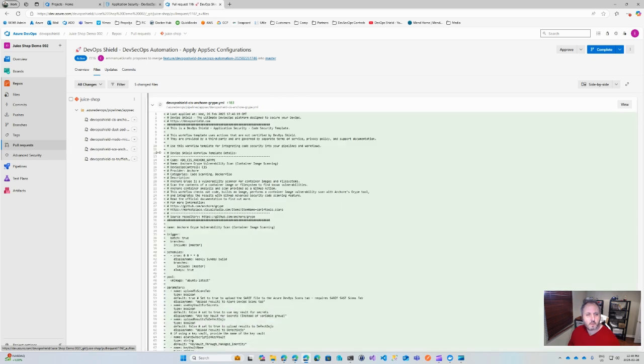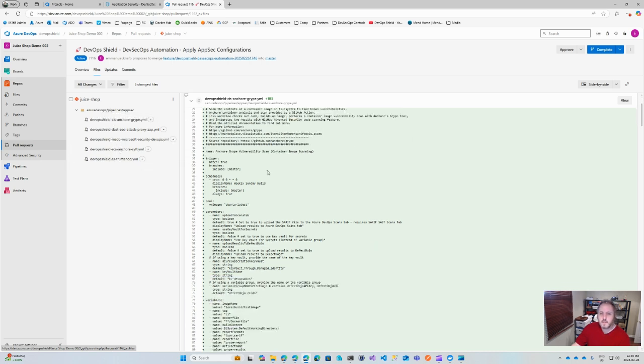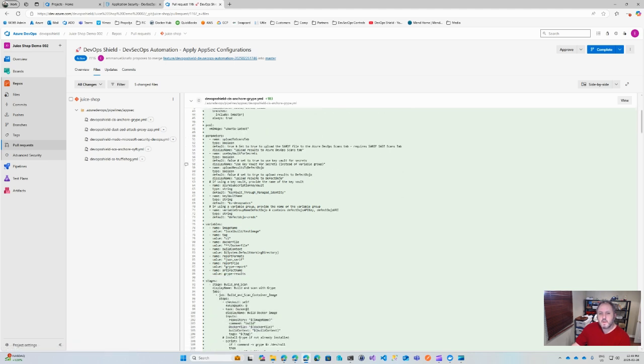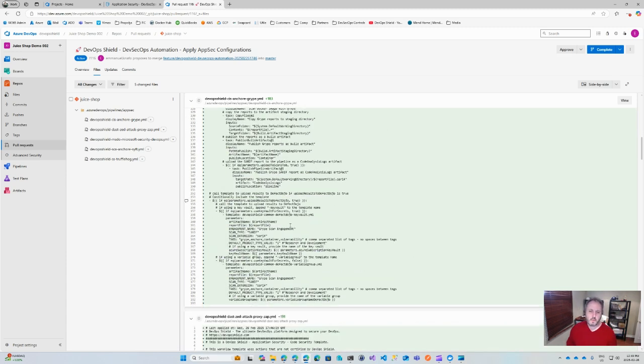templates basically, right? So these are pipelines right here in the typical .Azure DevOps pipelines folder. It's a subfolder called AppSec. I have every single one of these pipelines right here. So it's basically an instantiation. It picks the right branch and so on with some default settings. We can always change that in the template. Okay, but it should select the right choices for you.